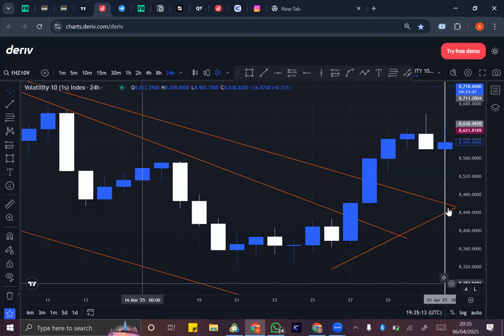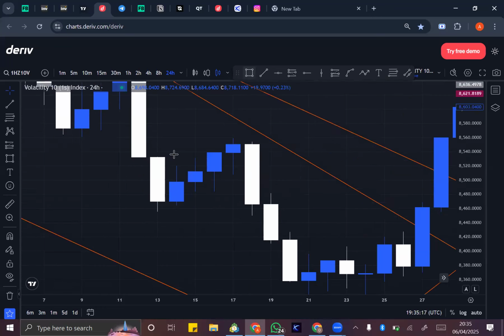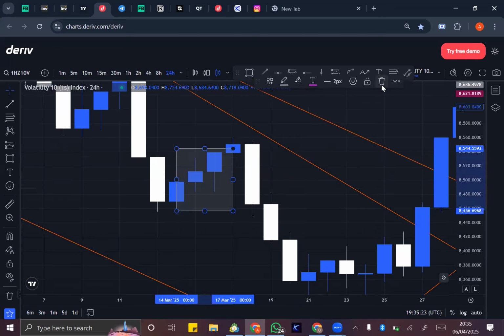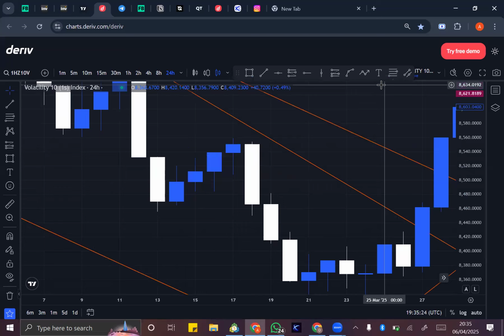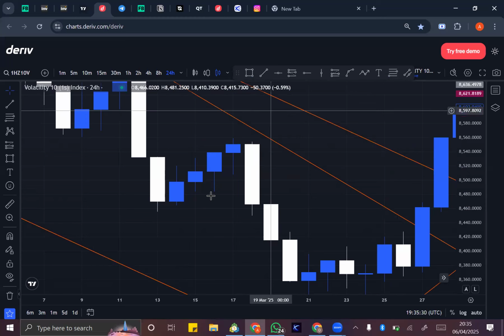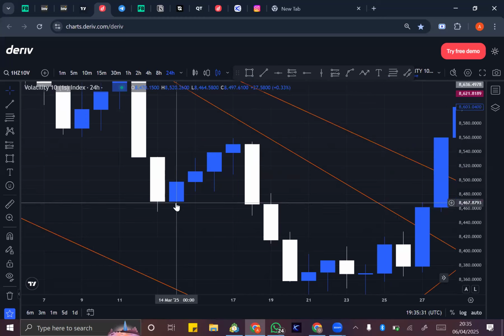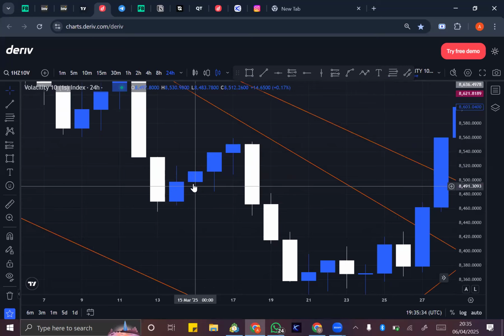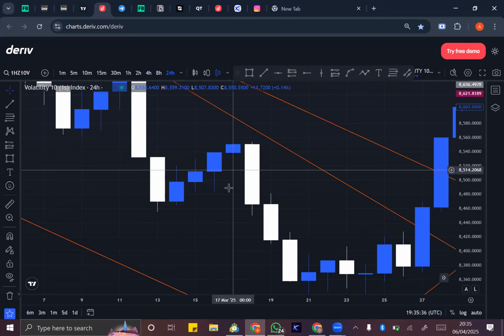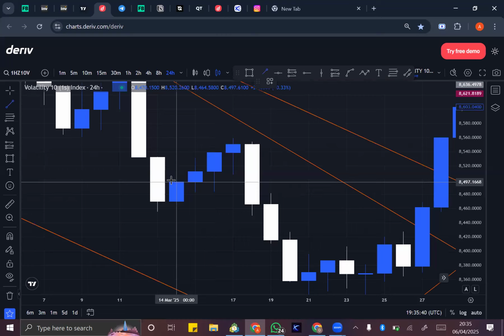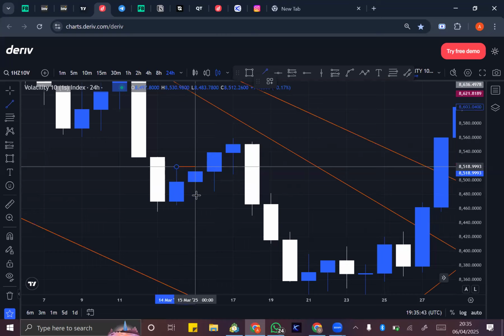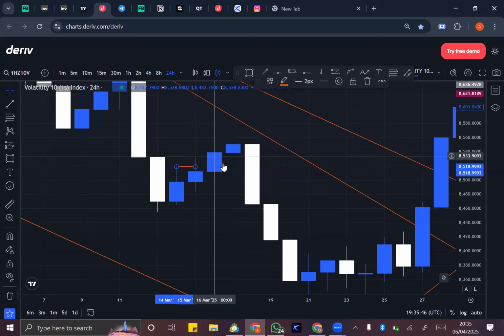Then look at this. Like this day, you don't need to trade it. Like this day you are seeing right here, which is almost 4 days. That's why I love it when you don't pick just one currency pair. Don't just pick one currency pair. Today that day was bullish, and the other day was bullish, the other day was bullish, the other was fine, but it didn't break with body. That will have given you a confirmation to sell, which you will have taken a loss on the next day.